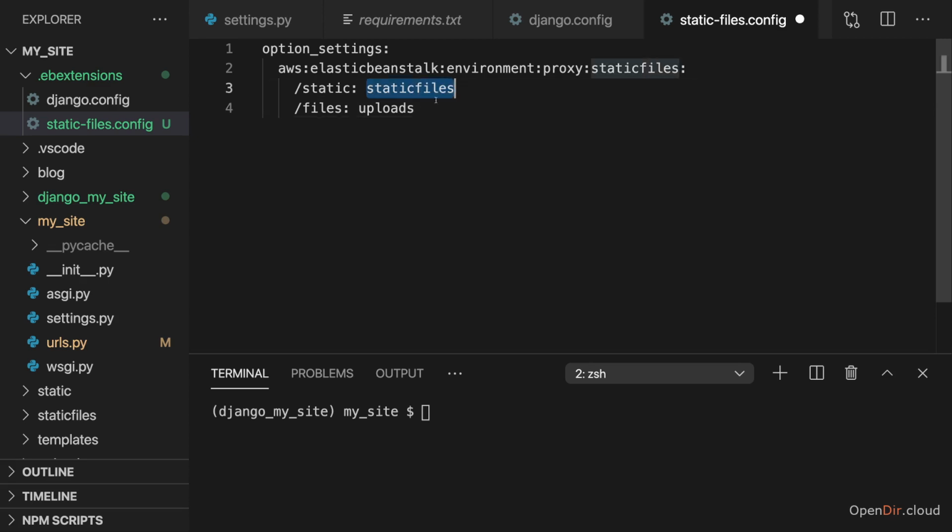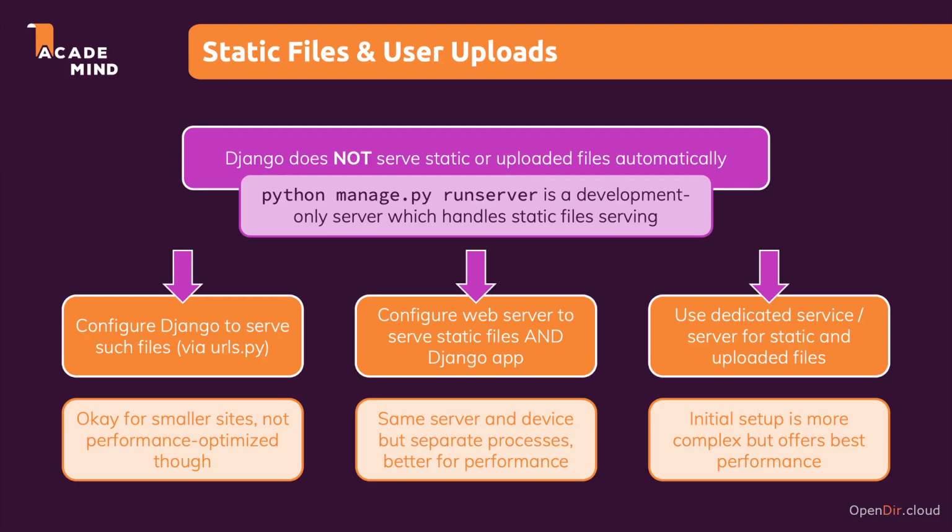And we're always referring to folders in our project folder with that. So if they would be in some subfolder, you would have to provide a nested path. With that, we're instructing the nginx web server to handle requests targeting /static or /files, and then some file, with the files stored in these folders. And our Django application will not be reached at all for such static file requests. That is this solution in the middle being applied.